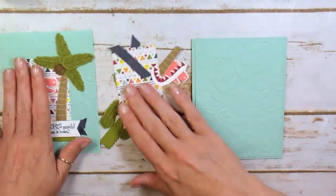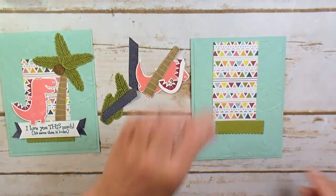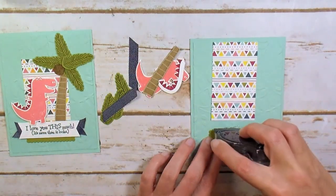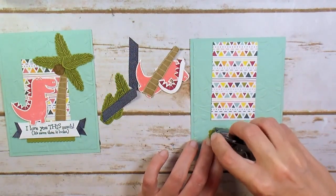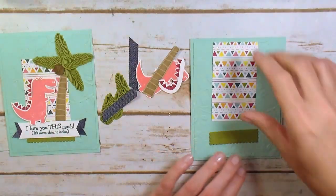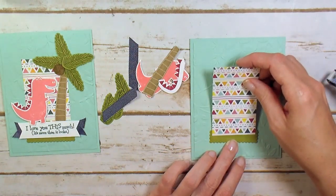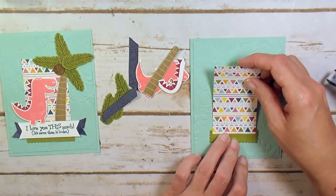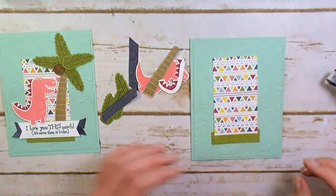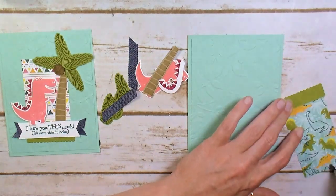Next up, we'll get our designer series paper and little scallop pieces. And we want to adhere the scallop piece to the back of the designer series paper. So a little bit of snail adhesive there. And we're going to just make sure that we have level ground here. Nobody's uphill or downhill. Now let's go ahead and adhere this piece to our card.